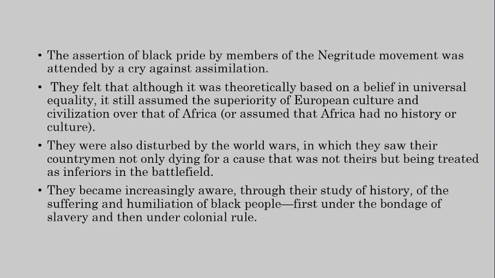The assertion of black pride by members of the Negritude movement was attended by a cry against assimilation. Assimilation we have discussed before. They felt that although it was theoretically based on a belief in universal equality, it still assumed the superiority of European culture and civilization over that of Africa, or assumed that Africa had no history or culture.